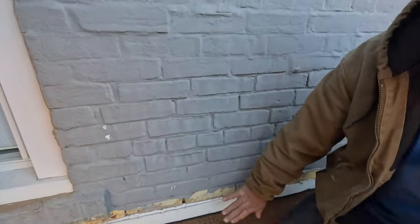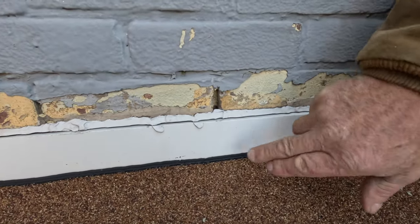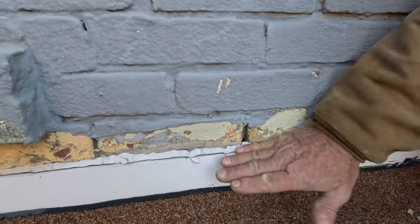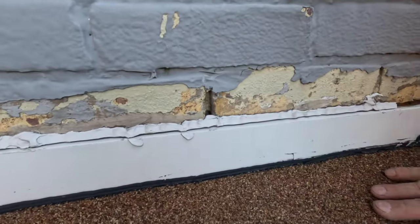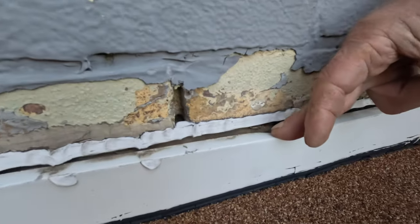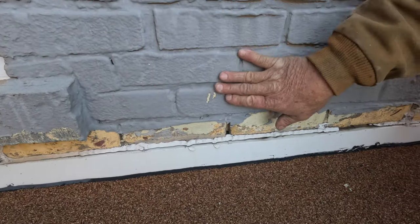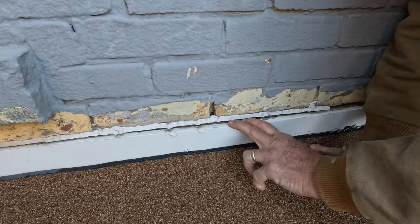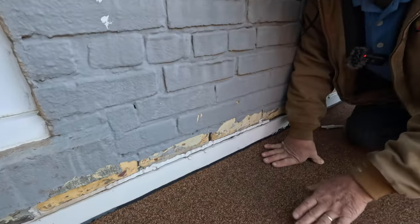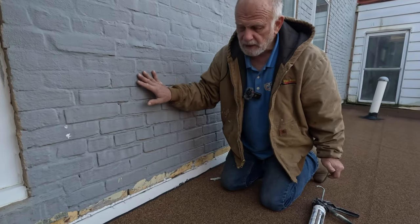So this is flashing. And this material, the roofing material, should be underneath this flashing, okay? And then the flashing is just a small piece of lip metal that goes into the wall. They grind a slot in the wall and they put it in there. And here's what happened. They put caulking here. See? They just caulked it like this. And the caulking separates. Look, it's loose. Look. Just like that. So water comes down this wall, down the flashing, and it goes behind this roof membrane, and it causes a leak. And it appears that the roof is leaking when it's not. It's the wall and the flashing.